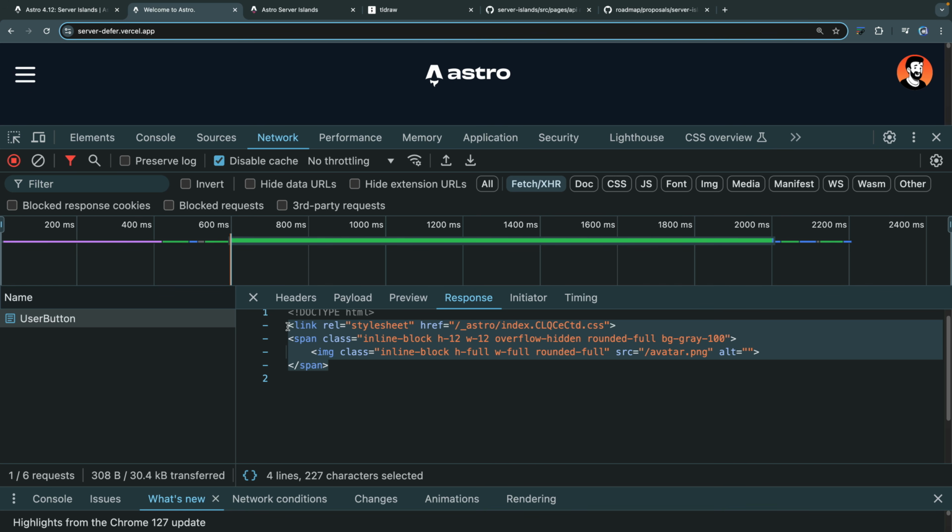And I've got this spot on my site blocked out for it. Therefore, the client is running zero JavaScript, but I'm still getting dynamic content that's all done server side.